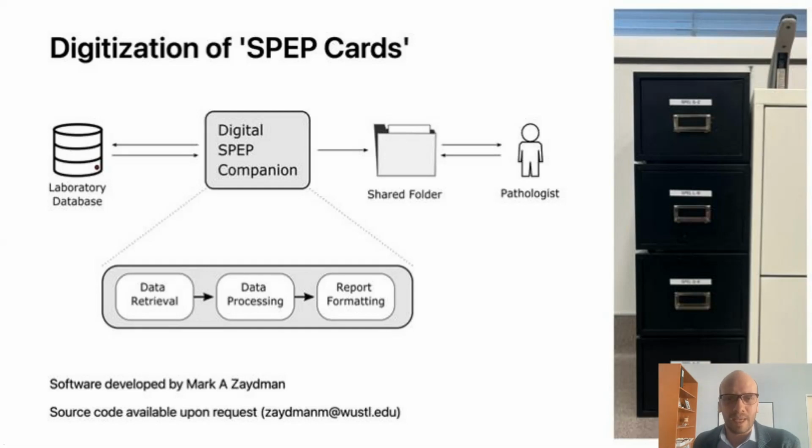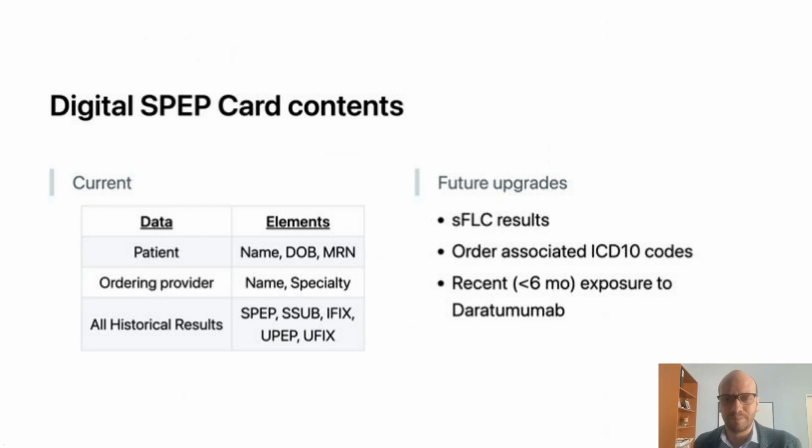What I did is I developed a Python package that runs on a scheduled job that will retrieve all this information from our laboratory database, create a nicely formatted report, and drop it in a shared folder that the pathologist can access and have on a second screen as they're working within Phoresis. So over here you have Phoresis with the current study, and on the next screen is this report, which allows you to see historical results without having to visit the patient charts.